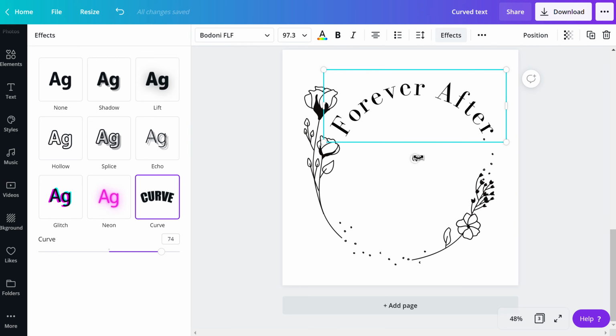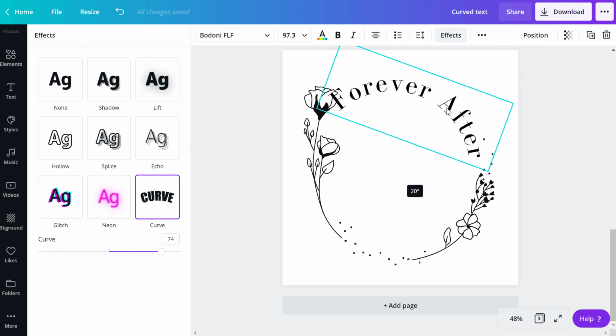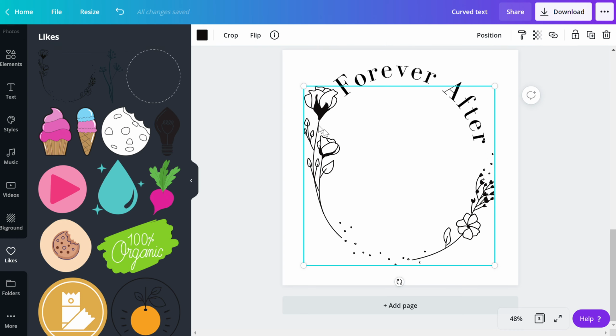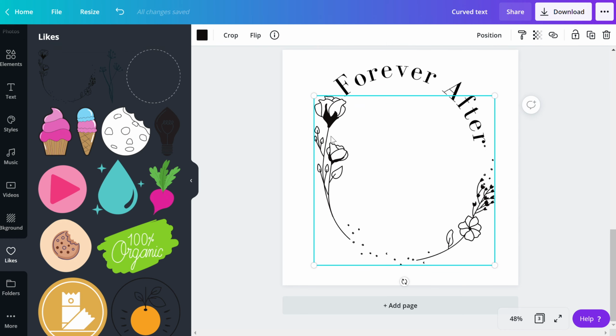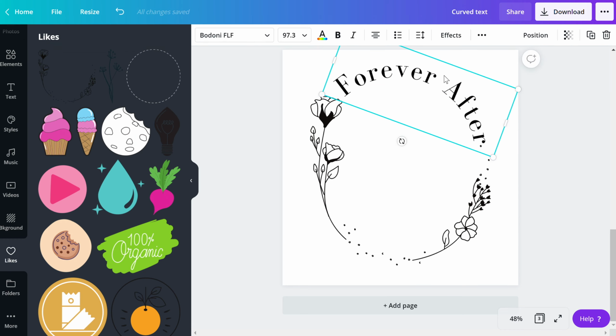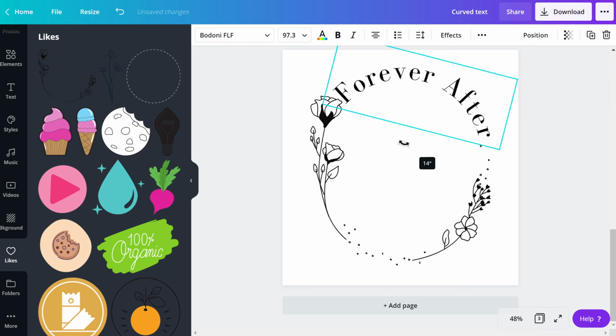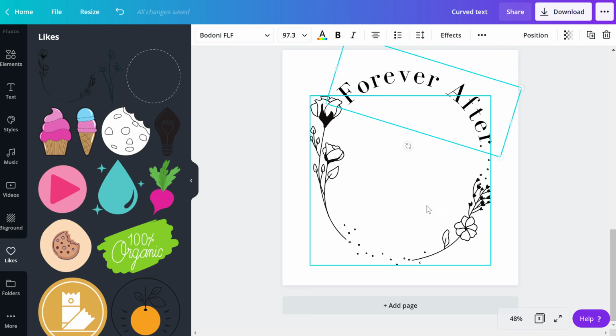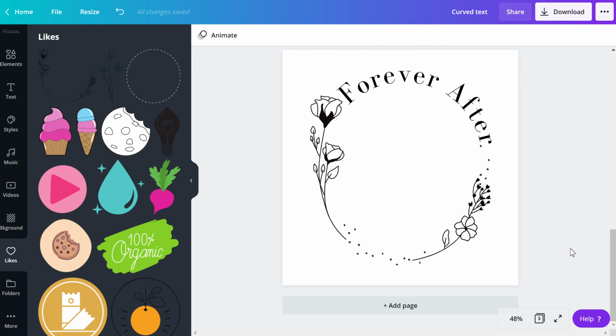And now I'm going to move this so it closes a loop on here. And I want the R to end up with one of those dots. So this is going to take a little bit of maneuvering. I like that. I like how that turned out.